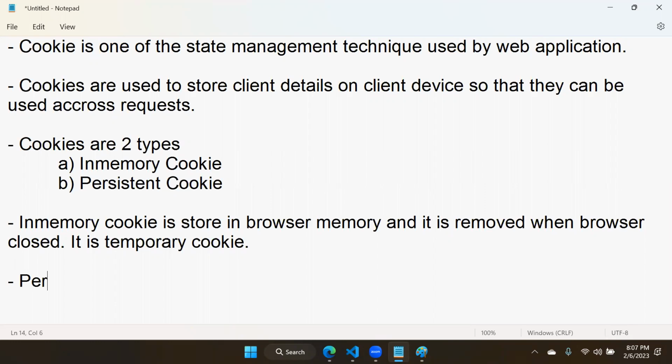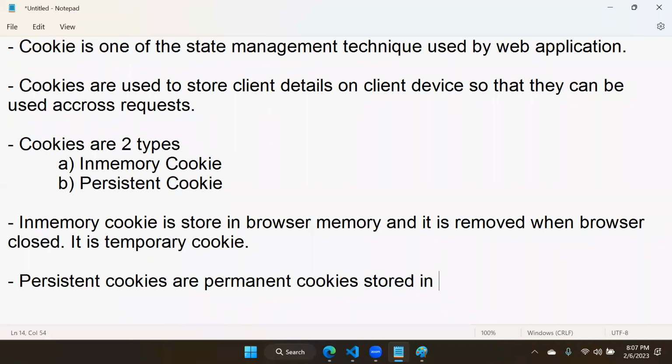We have persistent cookies. Persistent cookies are permanent cookies stored in the client device, so you can say the client hard drive.